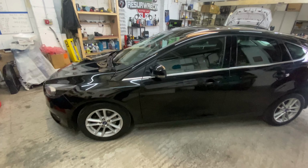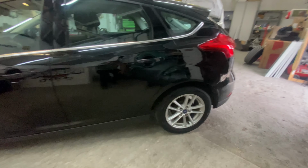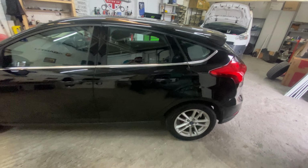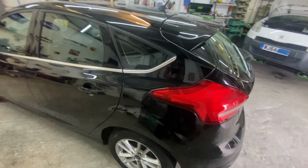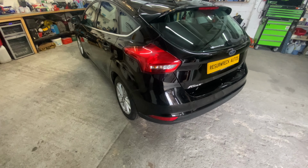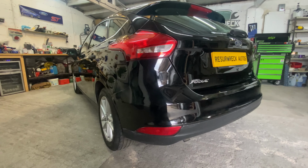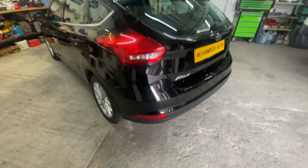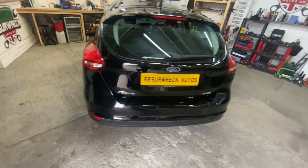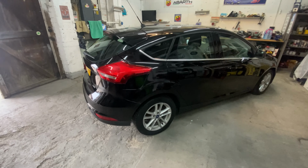Right, guys, look at the results of what Steve done yesterday. There's no indication about any of the painting. Even Steve said to me that even guys that have been doing it a few years can't get it to this point. He was well chuffed with the painting, to be honest with you. I think it's come out really well. Don't get me wrong, I did do a lot of flattening with sanding, but he came in yesterday and did a three-stage polish on it, and it just looks incredible.